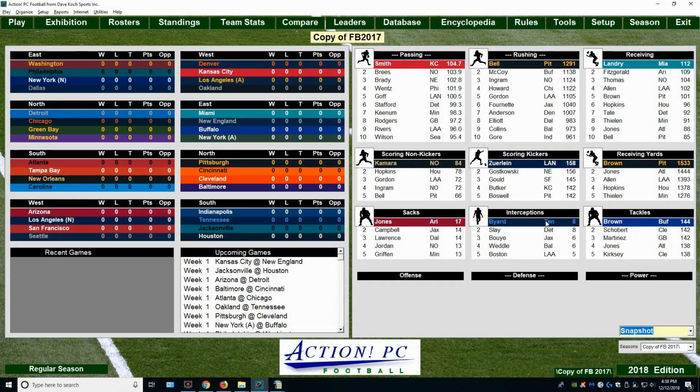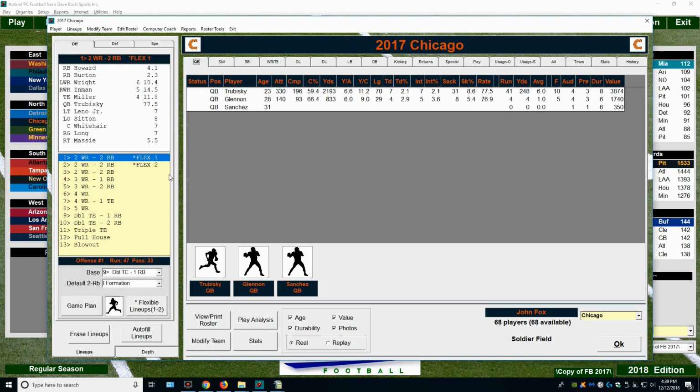Okay, as promised, here's a little something extra. Let's show you how to create and use player photos. So I'm going to go to the Chicago Bears in this copy of Football 2017. And you can see I don't have any player photos in here.